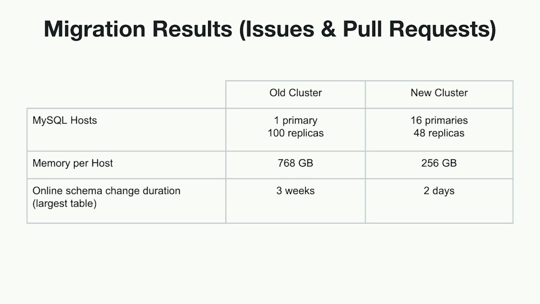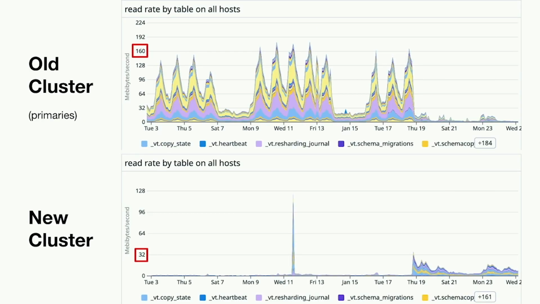On the new cluster, after the migration, we ran a database schema change that took 2 days, and it had no impact on production. Whereas before, we saw constantly Ghost has a throttling mechanism, and during the weekdays, Ghost would constantly throttle, and only on the weekends we would actually progress with the schema change. And on the new cluster, it just ran through, and there was no impact on replication lag or anything like that. I think you can see here pretty clearly when we did the migration.